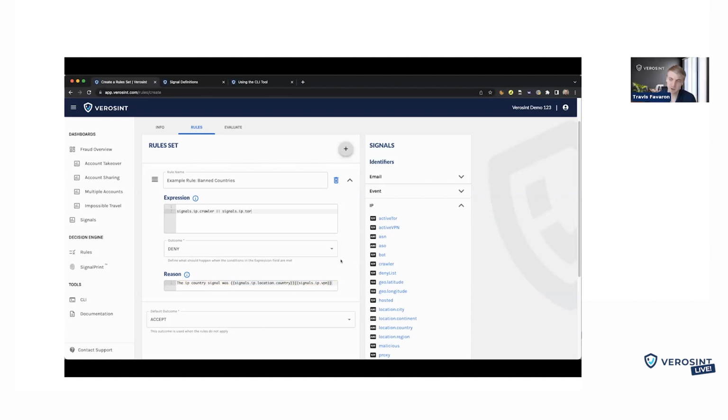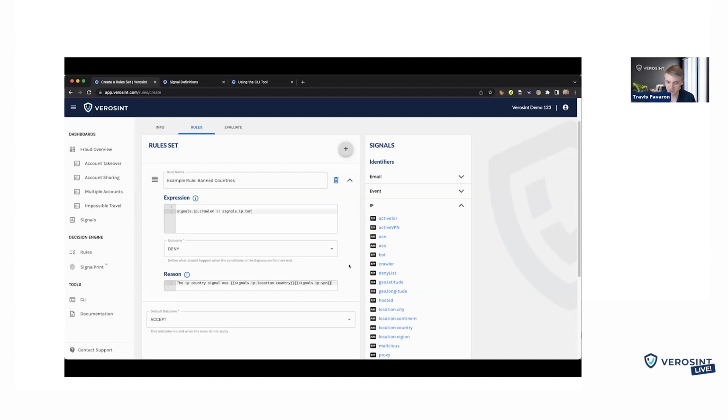It's not something that we recommend doing a lot of, but in a lot of cases it helps for debugging. We've also seen it used by some customers with their customer support team. It's not solely something you would tell the end user, like, hey, we're denying you because of this exact reason, and then have them play cat and mouse and go around that. But giving your customer support team the information that this login for this user was denied because they came from this particular situation, they can then use their judgment on how to disclose that information if someone contacts support and is confused about why they couldn't log in.